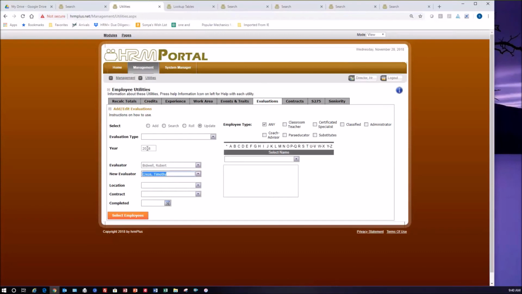It will just go into 2018 evaluation records wherever the supervisor was Robert Bidwell and make it be Timothy Crees. So we'll do another webinar on that, but just to give you a feeling of how that does work with the evaluation. So doing annual updates, mass updates, all those kind of things, pretty easy to do in that system.